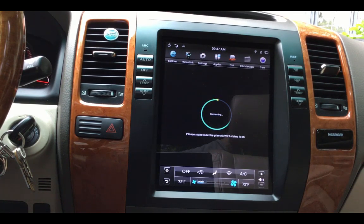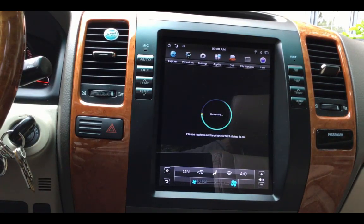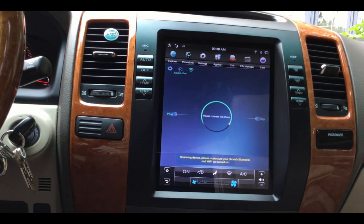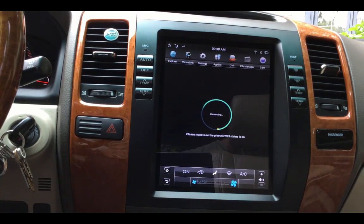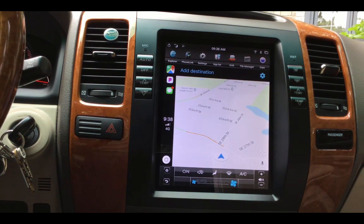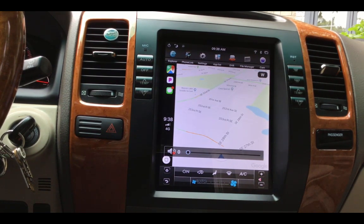Initially I had a lot of problems with it connecting. Right now in this example it's not connecting, but there — it found the device and it's going to try to connect again. It's got the music going. You can see I can control this with the steering wheel, and I can mute with the voice button there. That works pretty well.